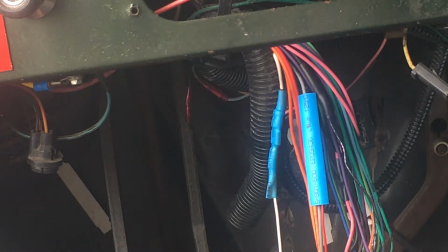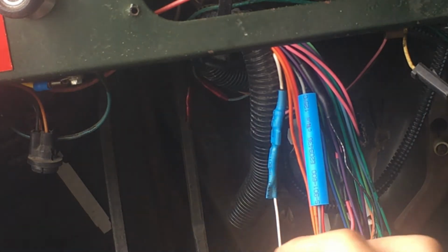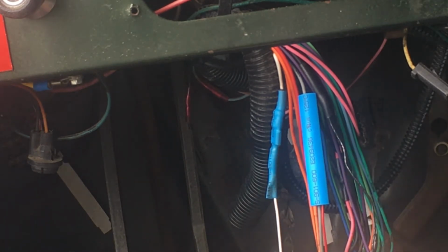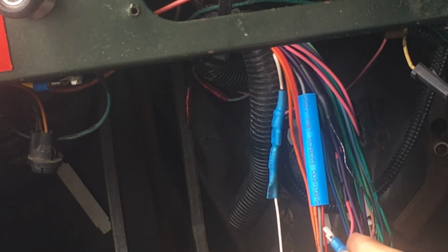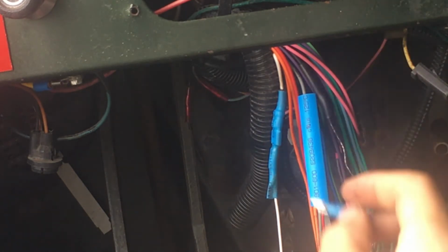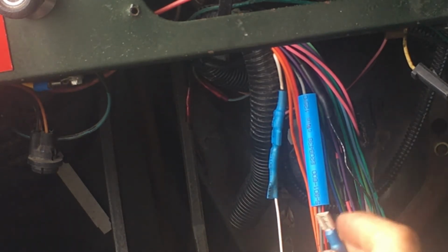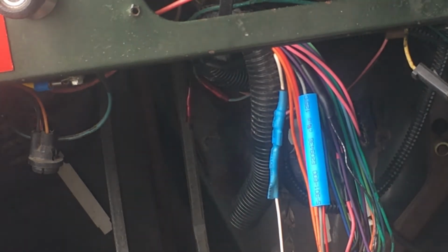However, I'm using spade connectors because at some point in the future, this is also going to break, and I'm going to need to replace it as well. So if I don't use spade connectors, it's going to be an ever shortening wire, right? And I don't want that. I want this to remain as it is now. Maybe with a little more resistance with this, but that's okay, right? It will figure it out. It's a computer. That's what its job is.